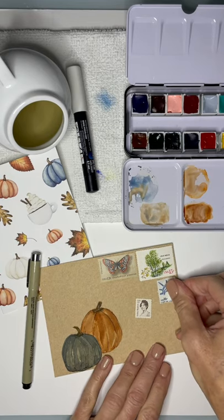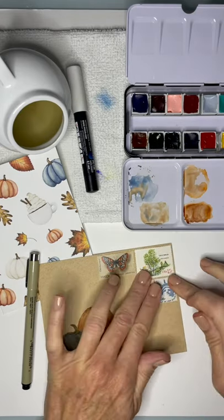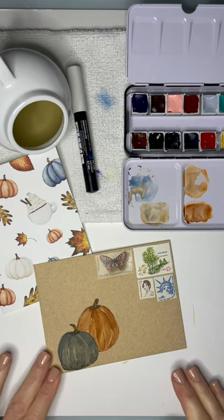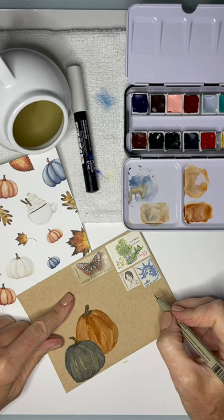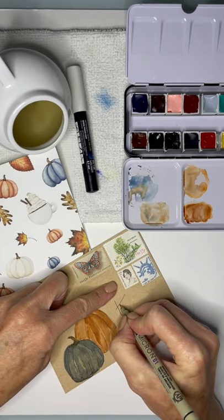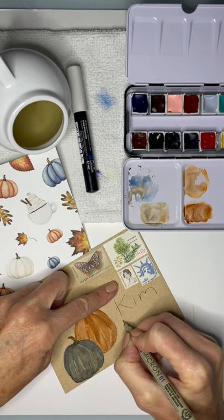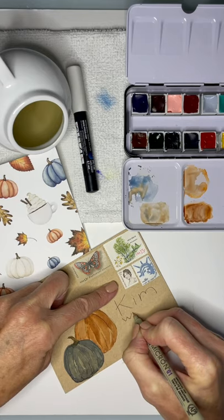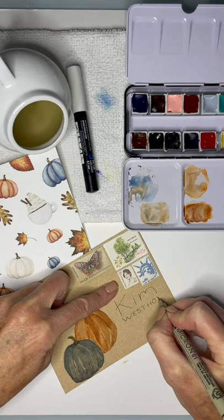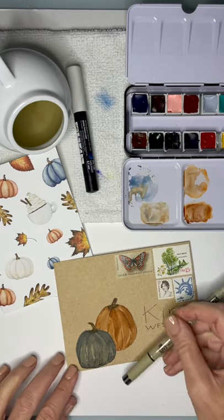For those of you who don't remember, postage is now $0.58 for a first-class letter, and we have plenty of $0.03 stamps for those of you who use Forever stamps — just let me know if you need it. Then I might try my hand at my favorite calligraphy, or I might just use some big block lettering. I tend to not write cursive very well unless I really try hard, so I might do big block lettering for the first name and then block lettering for the last name. Inevitably I end up misspelling something, so just be mindful of that. Then I'll put her address on here and my return address, and then this will be done.